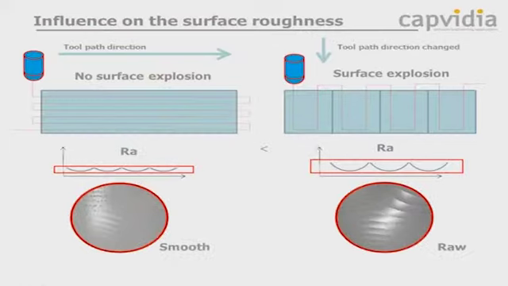And how does a model like that influence the surface roughness? Well, just look at the toolpath direction. As you see, with no surface exposure, we have a nice clean translation. The toolpath goes back and forth, very nice, very easily, very smoothly, and gives you a nice smooth finish. Whereas in this case, the tool has to go up and down, got a different toolpath, and you can immediately see that we have more of a raw finish versus the smooth finish.